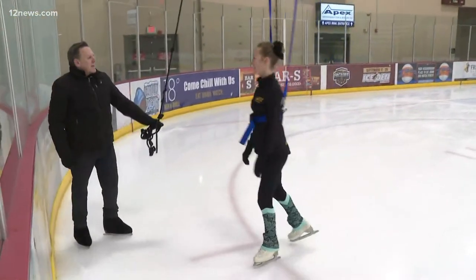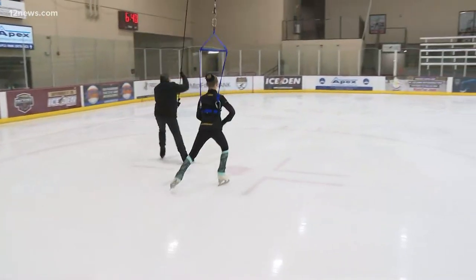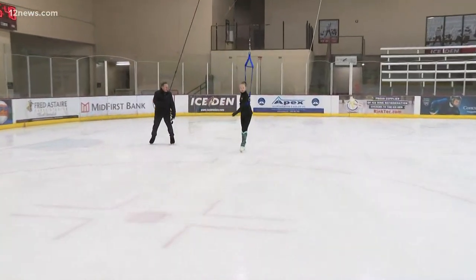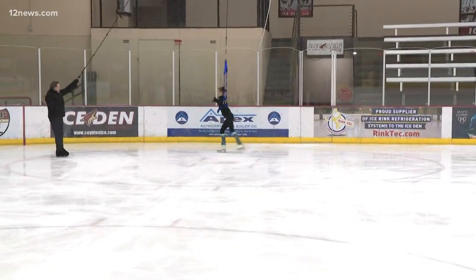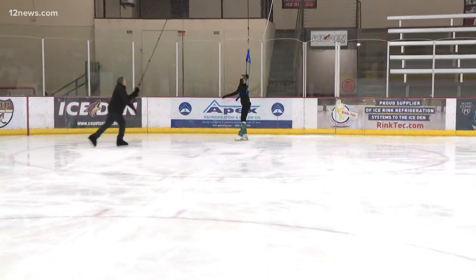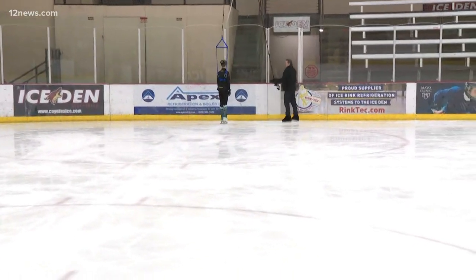It's very important because learning the jumps is a scary thing, and this gives the skaters a better opportunity to feel comfortable as they leap into the air. I've been watching the figure skaters on the ice this morning just doing these incredible tricks. And they even fall with grace. Absolutely, they learn that too. So important.